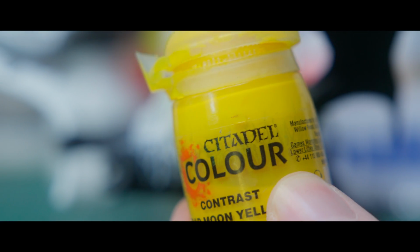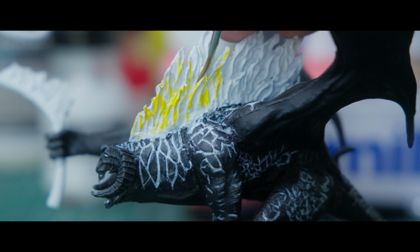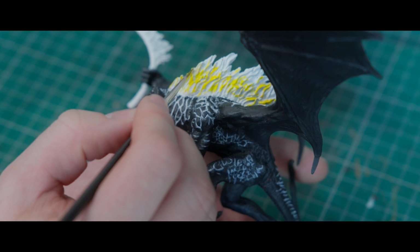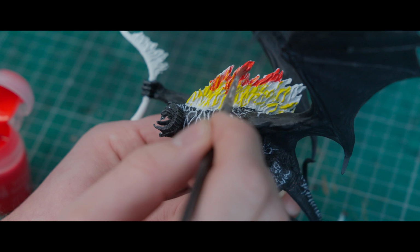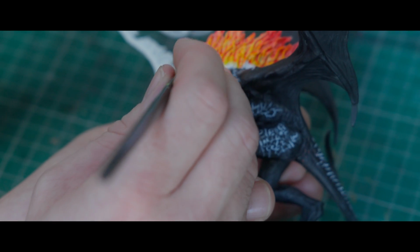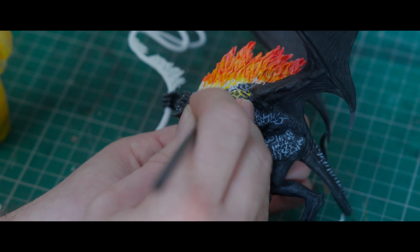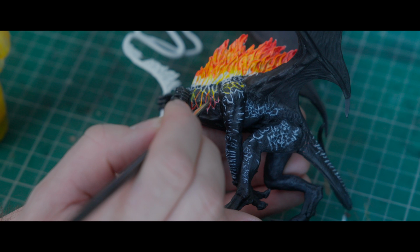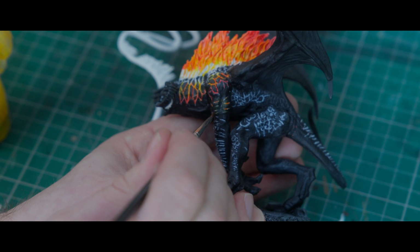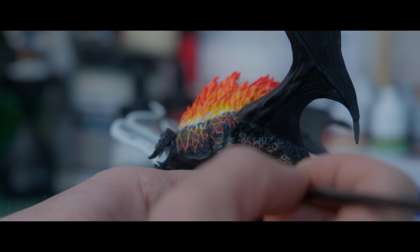Now we're going to use some matte varnish to protect what we've done so far. We're using Bad Moon Yellow contrast here to start putting the flame into shadow and flame. We're leaving a lot of white here so that it appears white hot at the centre. Using Magma Droth flame here. Where the flame begins to cool down, it starts to go orange, so we're putting that at the very top of the flame, and leaving, as I said, that little strip of white towards the centre, and doing the same on all of the cracks. This will give it the feeling of lava.